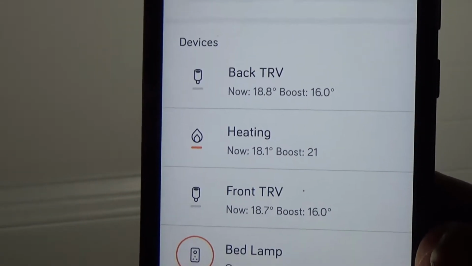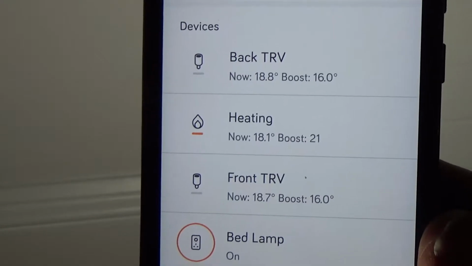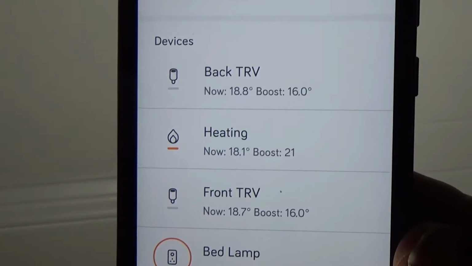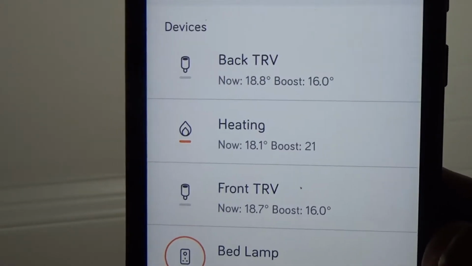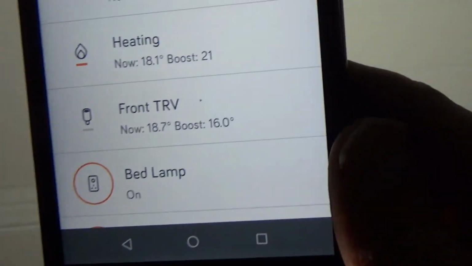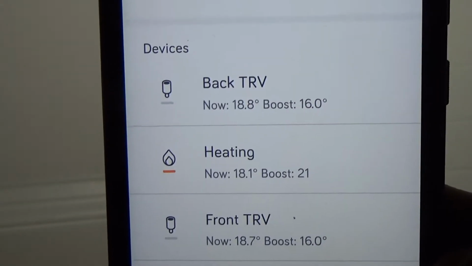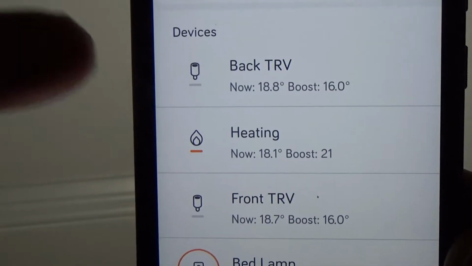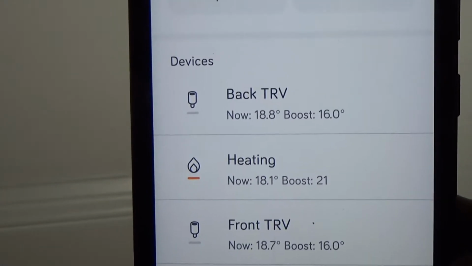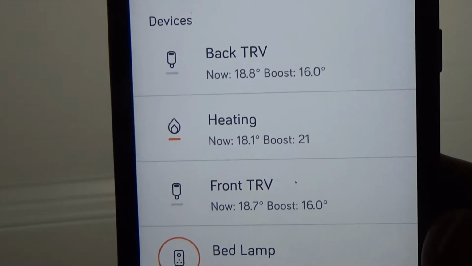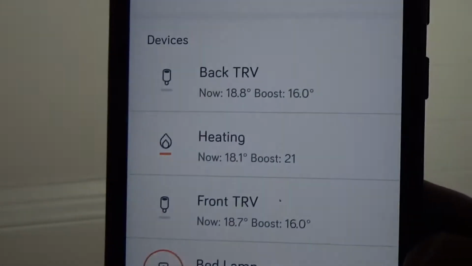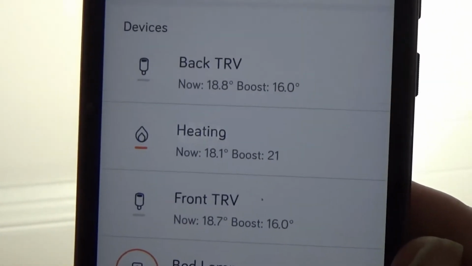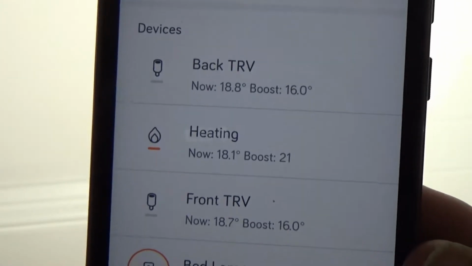The quick actions on this just do not respond and they just go back to 16 for some reason. And there's no explanation, there's no error message. You just don't know why it does it. So you turn your heating on and it just doesn't come on. The heating's actually on right now there, you see, but radiator valves are not. And it didn't used to do this, and they updated the software to apparently fix this problem, but actually it just caused the problem for me.